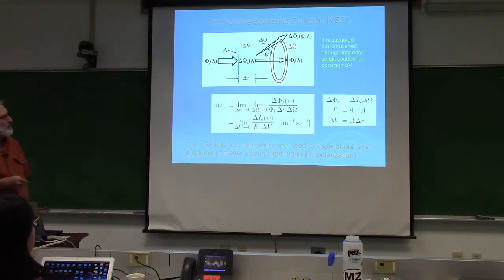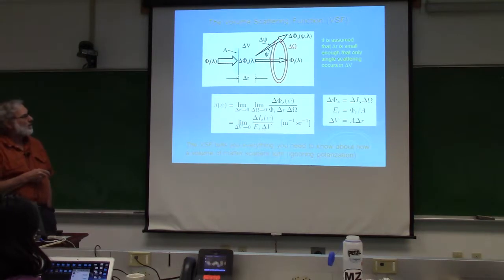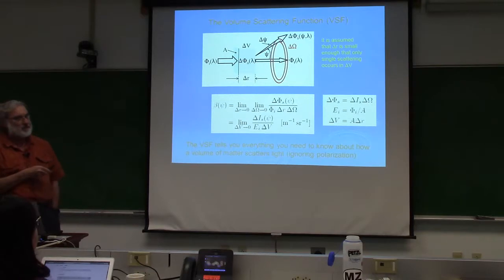Okay, so just back up one more time, the definition of the volume scattering function, which often seems to be a little confusing to people, but it's no more complicated than absorption. Basically we've got a little volume of water here, so there's some thickness delta R and some little area A, so that gives us a little volume of A delta R, which is delta V here. We're going to put in radiant power onto the face. Let's just think of this as a little cuvette, and inside that there will be some scattering.